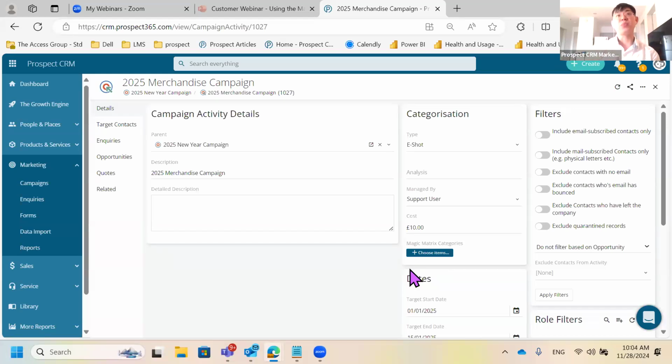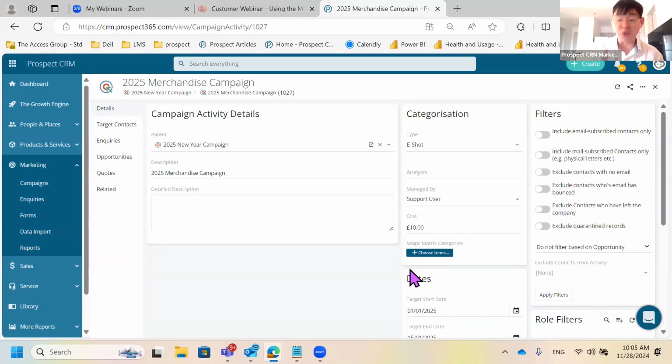Is it effective? For example, if you're going to have 4 marketing campaigns in the year, which one is the most effective? Which one gives you the best sales? And what is the reason? Is it because of the color? Is it because of the scheme? Is it because the salespeople handling it are different? What is the reason? Doing all this marketing campaign inside the CRM will give you all this detailed analysis. What's really important is to track the opportunities and sales in this campaign in the CRM.